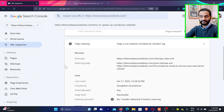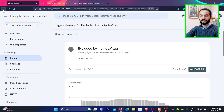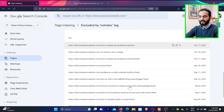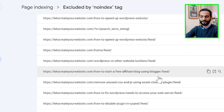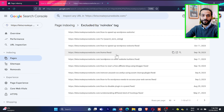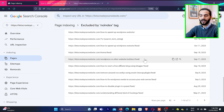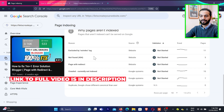You may also see feed pages or, for Blogger websites, m=1 pages with a no-index tag — don't worry about those; they should not be indexed as they're for feed readers, not Google search. For 'Not Found 404,' these pages don't exist on the website anymore. Best practice when you change page URLs is to set up a redirect so old URLs point to a relevant page. If you have no page to redirect to, you can leave them and Google will remove them from their database in a few months.